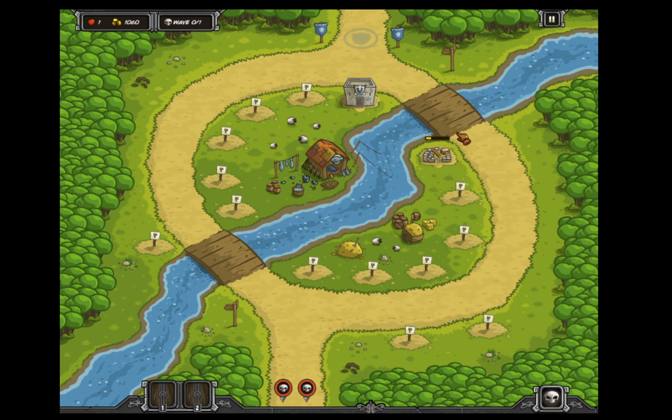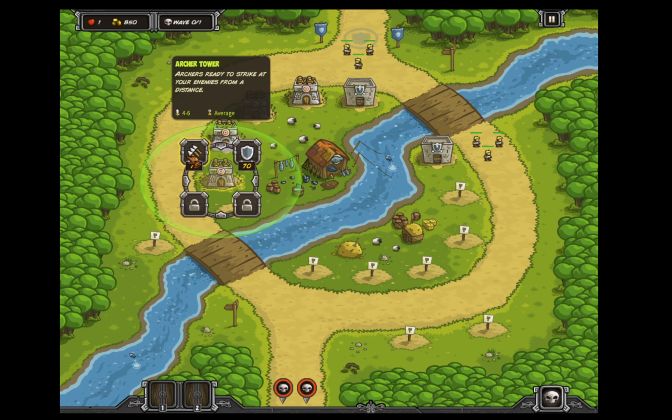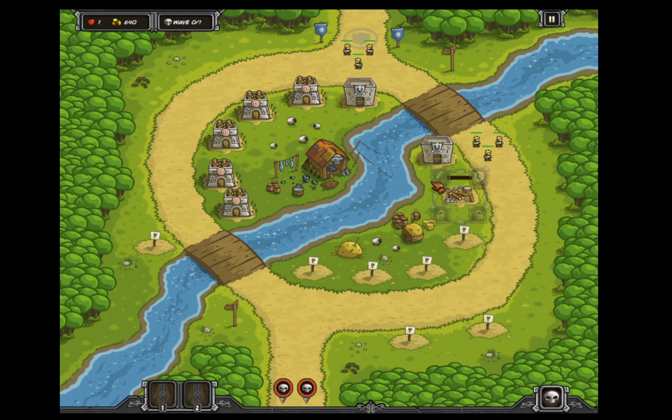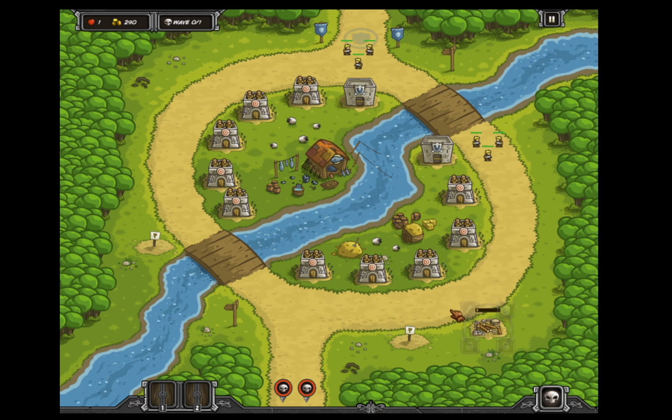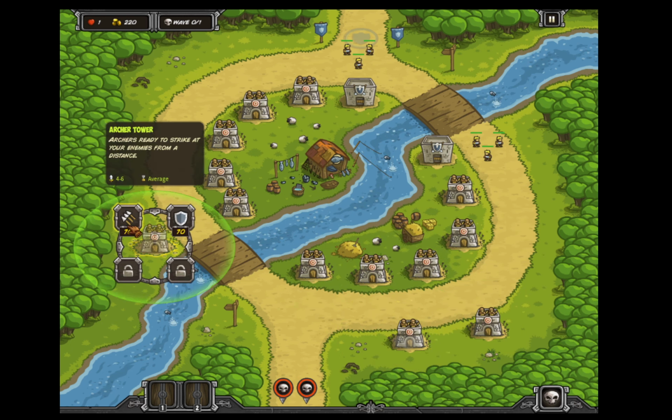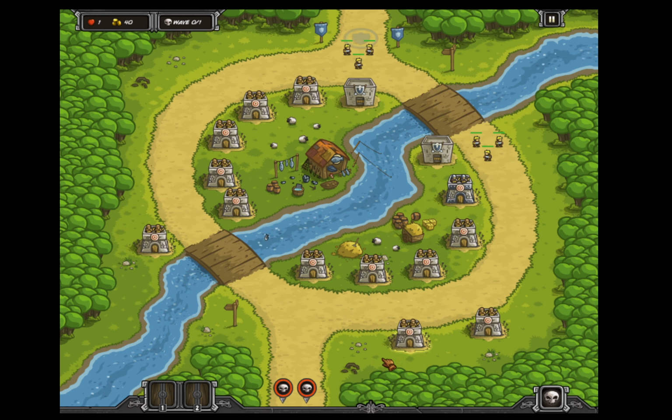Archers ready? Dodge this! Bullseye! Archers ready? Dodge this! Bullseye! Archers ready? Freedom!